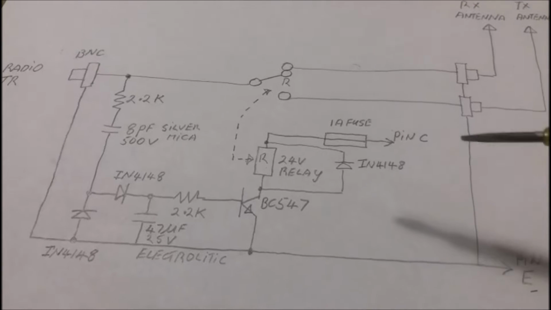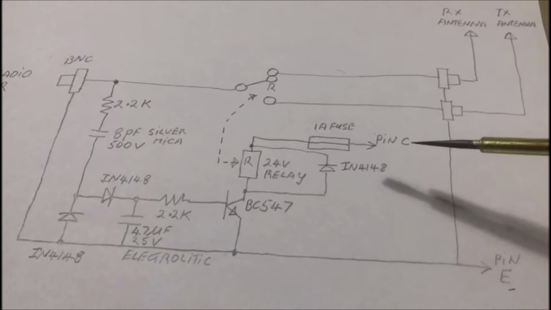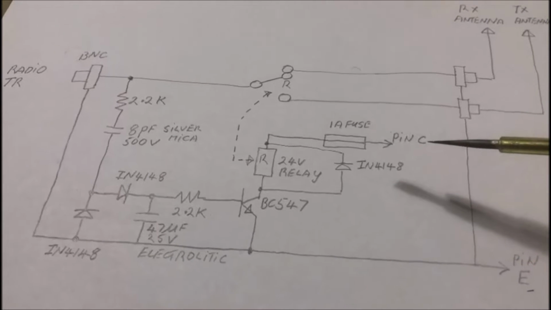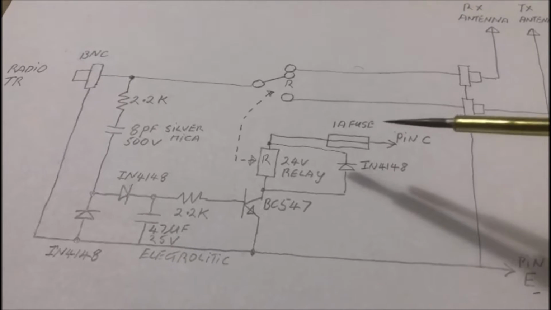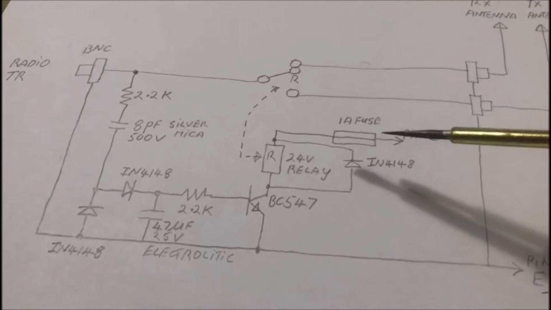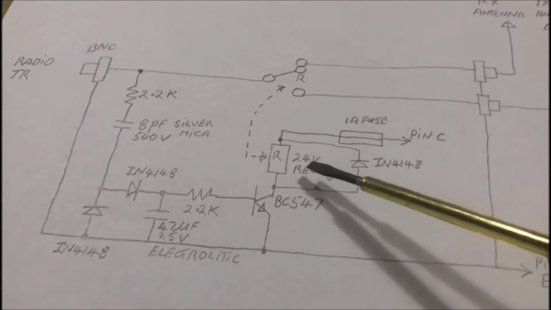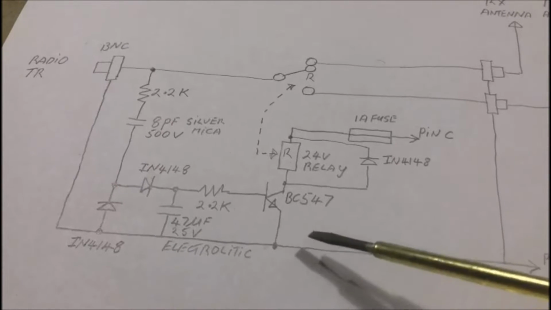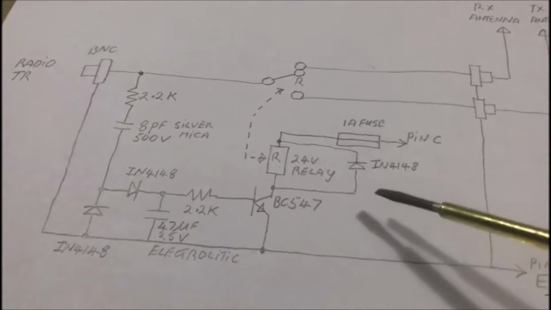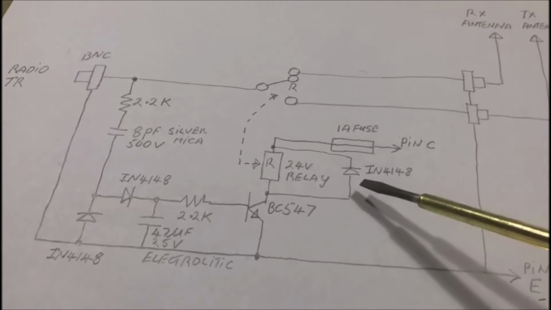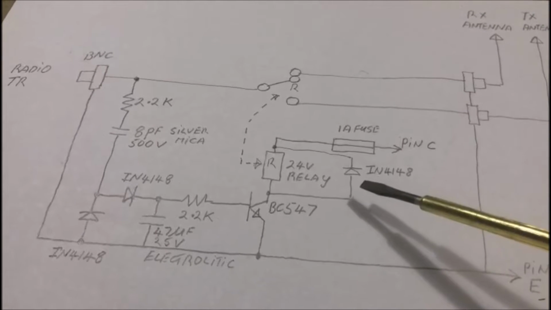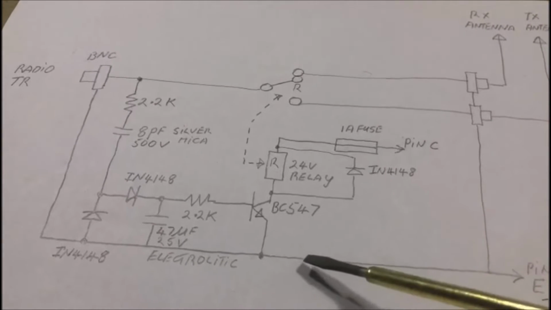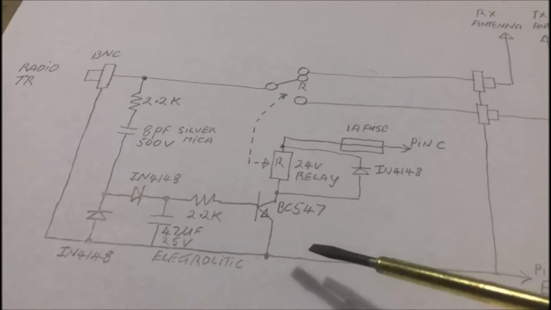So let's have a look at the actual components that I've selected to build this circuit diagram before we go on how it works. So basically, here we go, this goes to pin C on the spare audio socket, which gives you the 24 volts to power the whole thing. I've run it through a 1 amp fuse to protect things, using a nice 24 volt single changeover relay, a very small PC mounted one. I've got a diode here as a freewheeling diode to relax the relay very quickly after the energy's taken off it, so that it drops back out quite quickly.